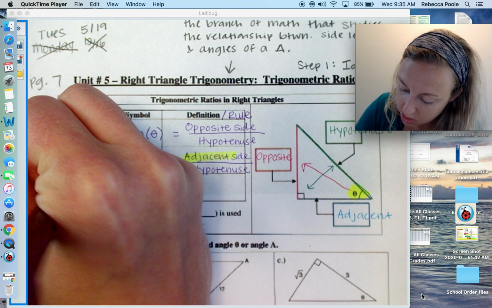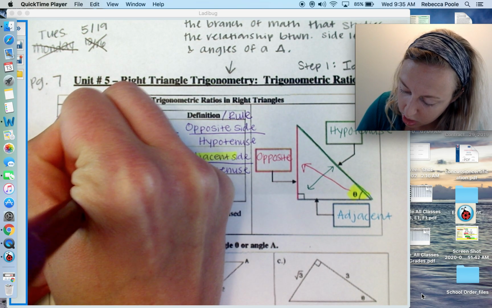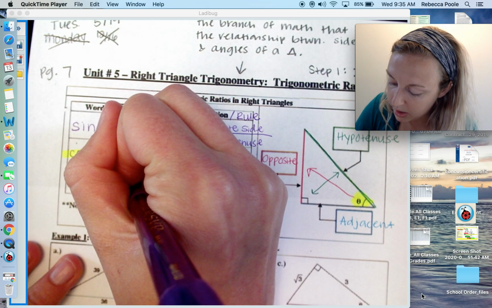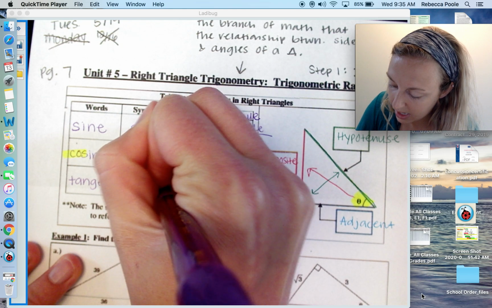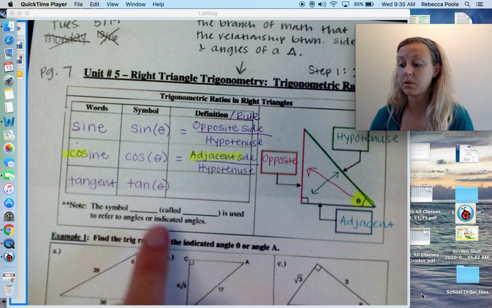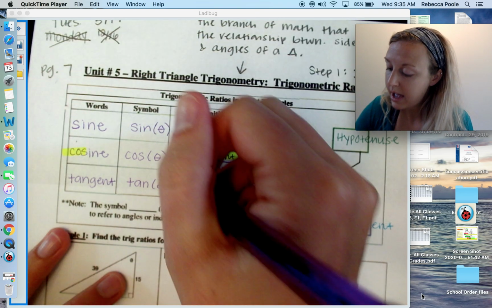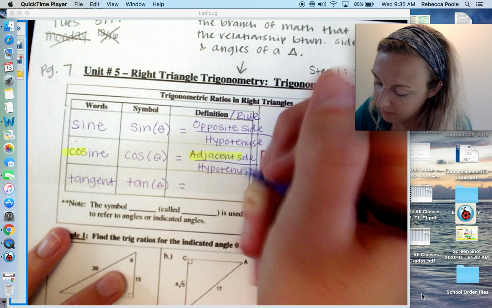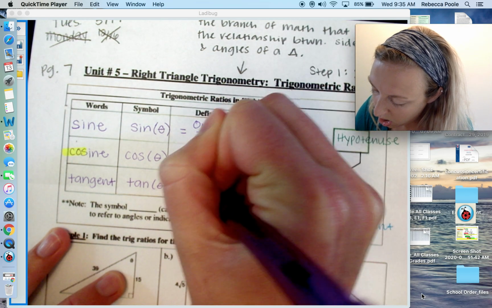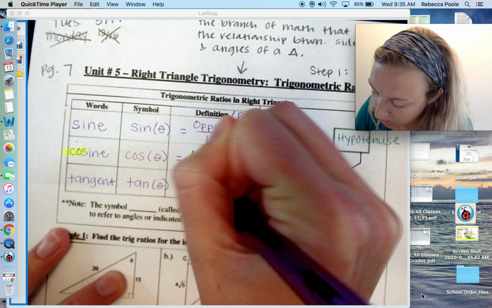So the last trig function we use in math 2 is the tangent, all right? And we abbreviate that TAN. Yes, it says tan, but we are not at the beach right now. I wish we were. This is tangent still, so don't say tan, tangent, okay? And the tangent of the angle can be found by doing the opposite side over the adjacent side.